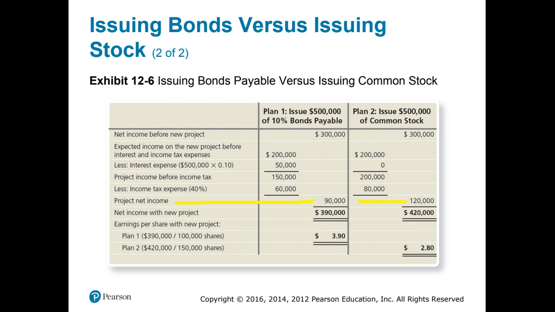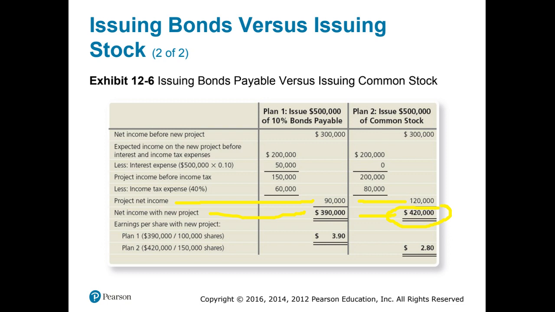But then we have the net income with our new project. So we can't stop there. Some people do though. So I'm just saying don't stop there. Make sure you continue through. So the net income with the new project, we've got the 300,000 and the 90,000, so that's 390,000. And for plan 2, that's 420,000. Well, this is a really good deal right here, right? Because this is higher. So we probably want to stick with that plan too.